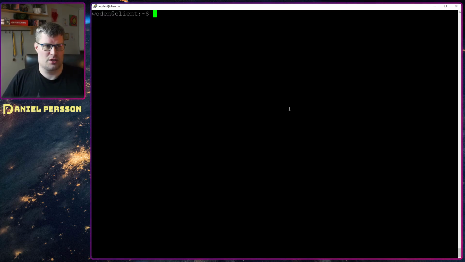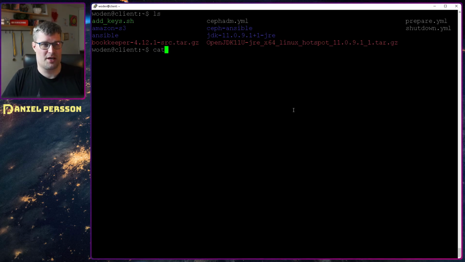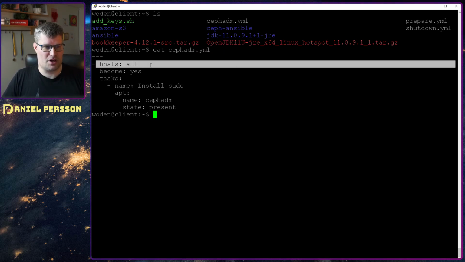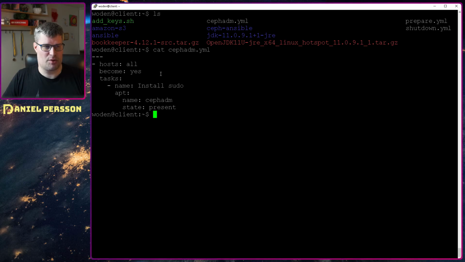If we go to the command prompt here, I have a client, and on this client I have Ansible, and I installed the full Ceph cluster using Ansible. So now I'm going to install Ceph Admin instead, and to make it easy for myself, I will install it using Ansible because it's a lot of hosts to go through. This little script here, Ceph Admin, will go through all hosts, become root, and the task is to install sudo.